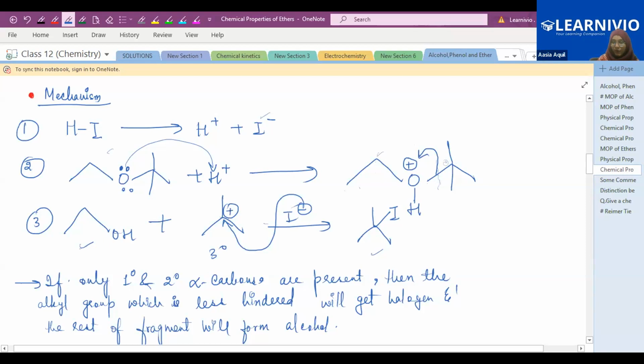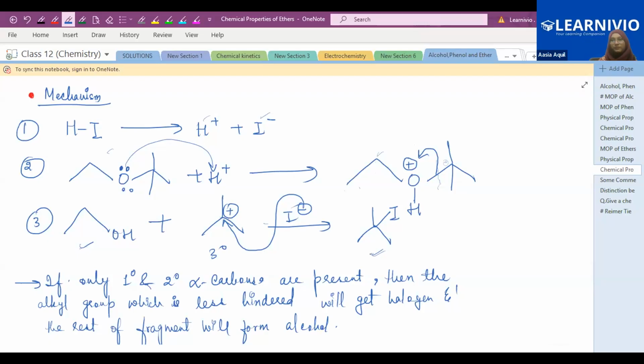And when the carbocation is formed, because this is the tertiary carbocation, this tertiary carbocation is very reactive, because you have I minus ion in your reaction. आपके पास reaction में I minus भी है, because H plus has been consumed over here. So this I minus ion will come and attract this carbocation, this carbon which has a positive charge on it. Okay, and you will get isopropyl iodide. So that's the whole mechanism.